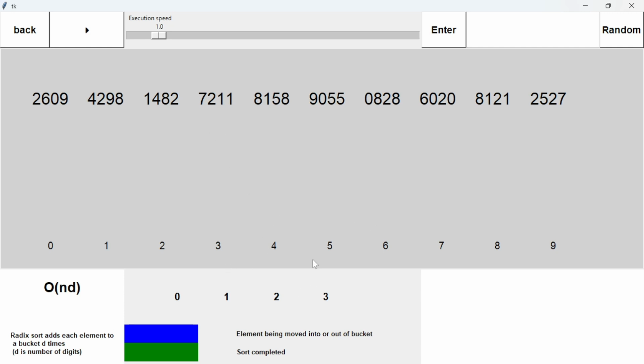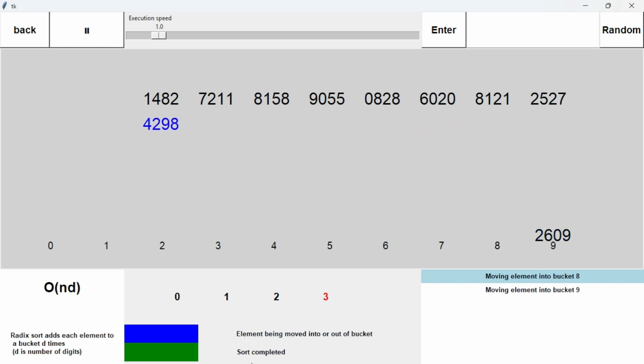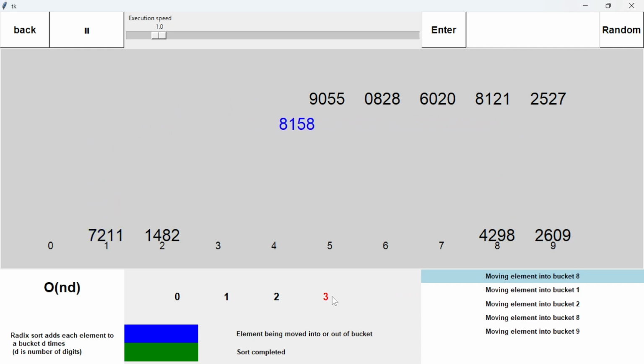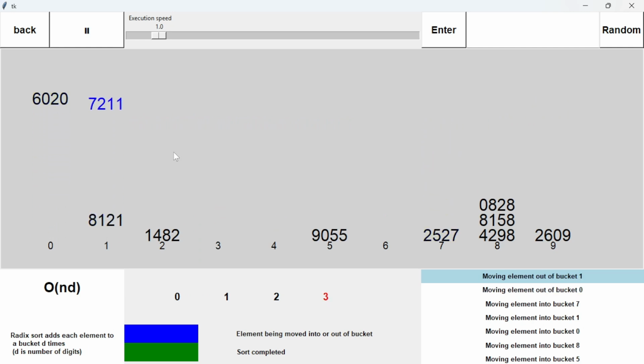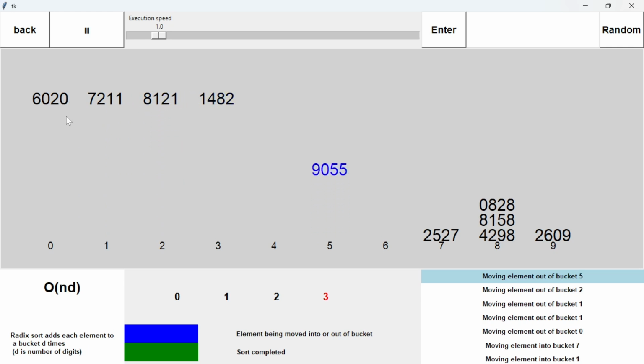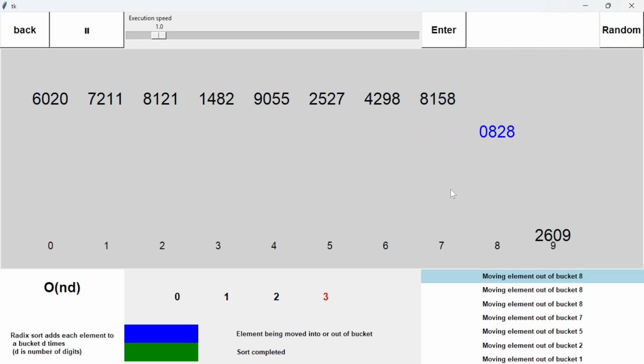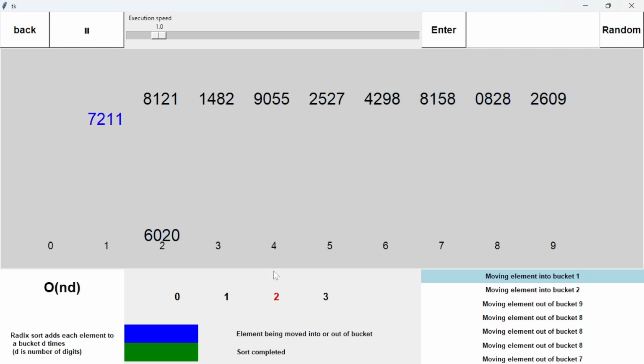And yeah, the key is slightly different. So you've got blue for the element that's being moved into or out of the bucket. It goes green at the end when it's completed. And what you may see here is it's got a list of all the different digits, and it will show you the specific one that's being looked at when placing it in the bucket. So say this is the last digit. So it will move from here into the bucket, it will go down and place it down. When it's moving it out, it will move it up and then back into the list here.